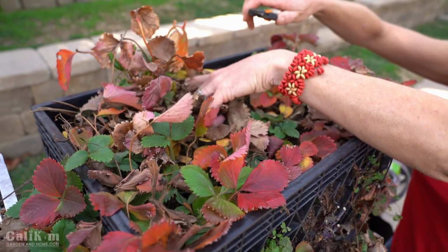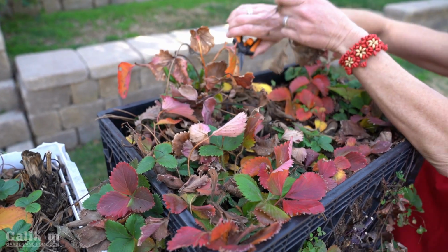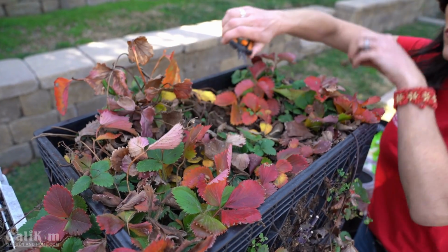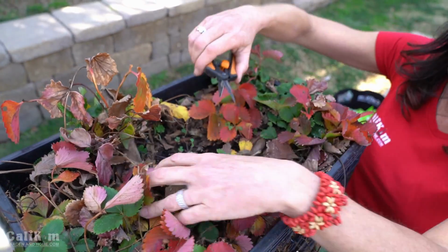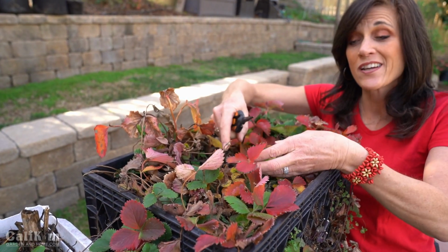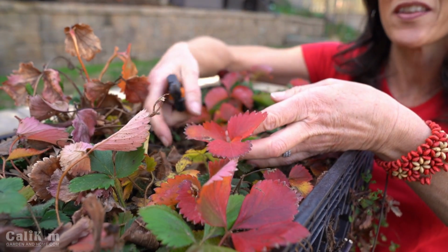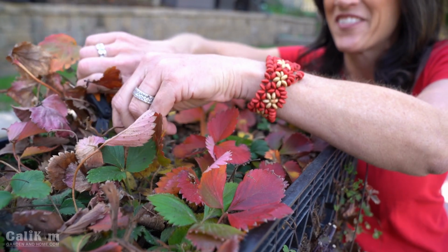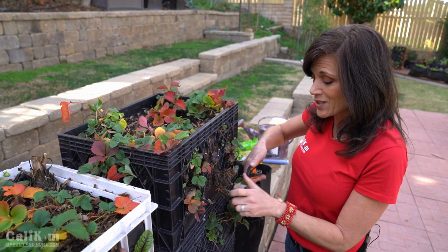Now strawberry plants really benefit from a good pruning. You can see there's tons of dead growth here, but trimming off all the dead growth will help protect the plants over the winter time and really send all the energy into brand new growth once the weather warms up. And you'll notice here how the strawberry leaves turn a nice red color as the weather is colder. I think it looks really pretty. It's about as much fall color as we get here in Southern California. So I'm just finishing up the pruning here of my strawberry plants, and wow, they look so much better already.